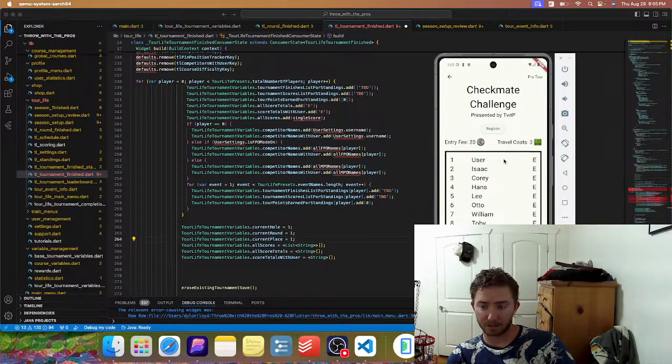Here I'll at least get to show the finished tournament screens, which again looks exactly the same, but crazy.